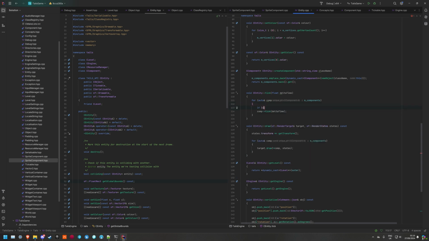But obviously first we want to see if this is pending create. Yeah, if it's not pending create, then do that. And this obviously is saying can we make const.